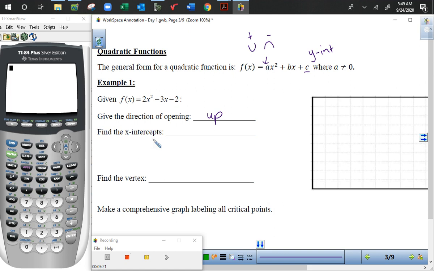So let's do that for this one here. In general, when we're solving a quadratic, there are three ways to do it. You can solve by factoring, if you can. Then you can solve by either completing the square or quadratic formula if factoring doesn't work. Both of those methods work on every single problem, but there's better times to use each one of them.